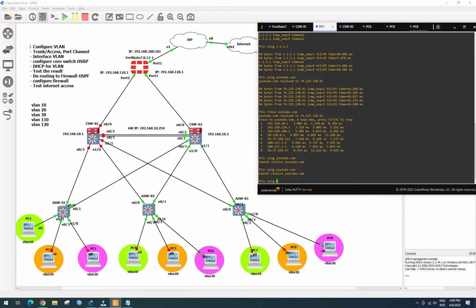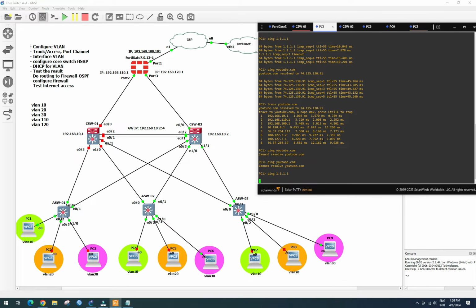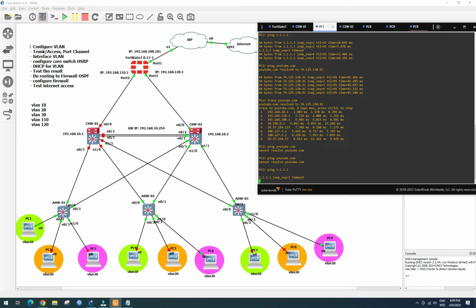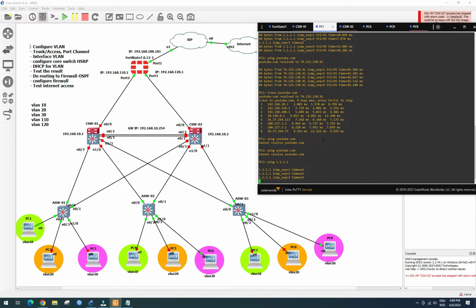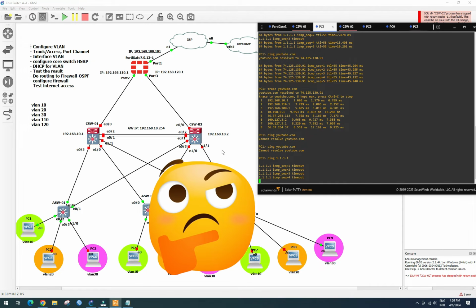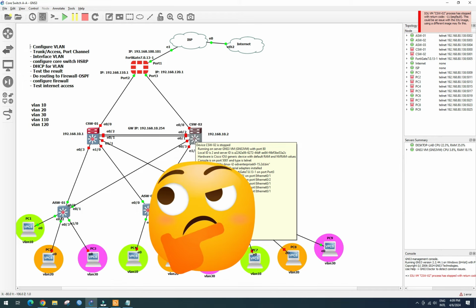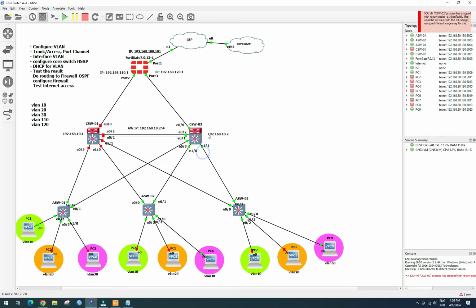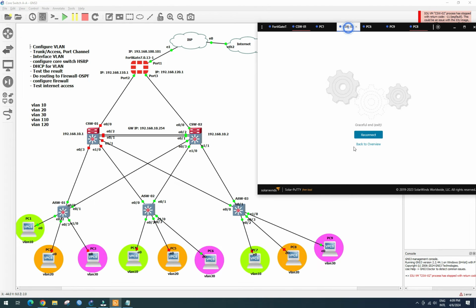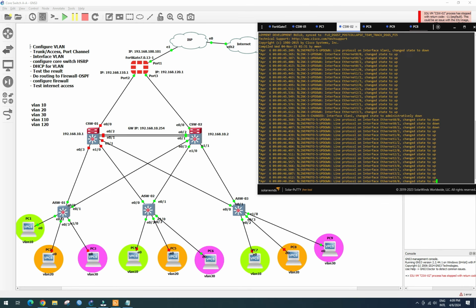Cannot. Oh, sorry everyone. Now my core switch 02 also down. Let me try to bring it up. Okay, wait for a moment. My core switch start up again. We want to test.